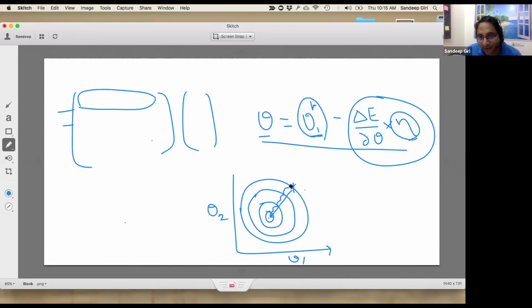So we start here at theta 1 and theta 2, and we keep on going down the bowl, right? Now, this is the situation where we are doing mean square error. It's actually very nicely going down. The reason is that since we are taking the average, we are going happily in that direction, right?